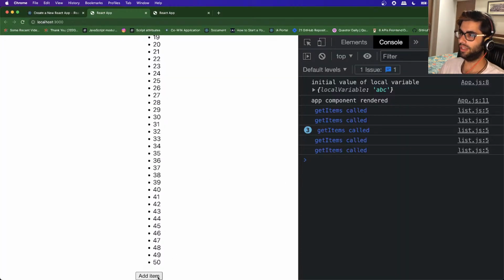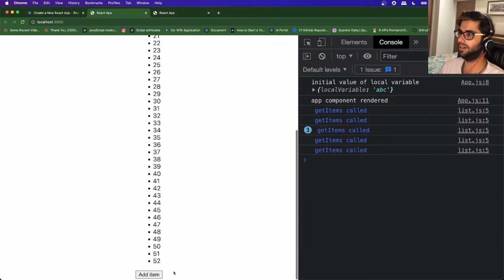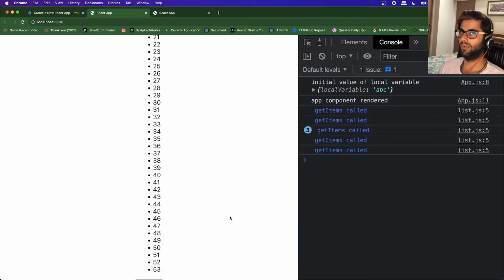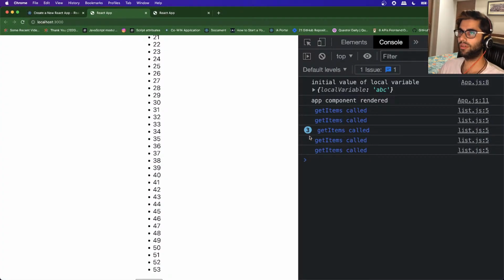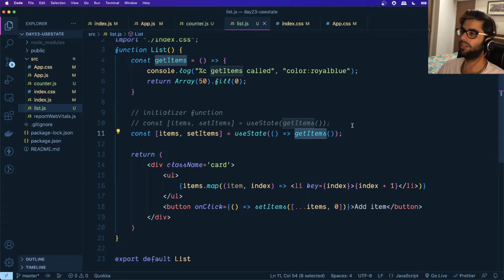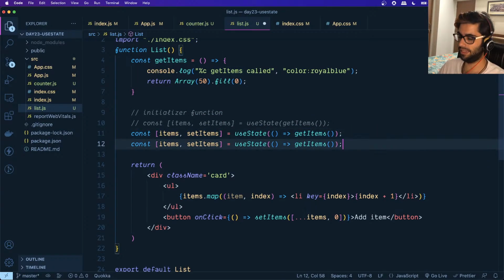And now, even now, if you do add item, you can see that the logs is not being printed. So for the re-renders, it is not recalling this function again. Okay. Earlier also it was recalling the function, but it was ignoring the value returned by that function. So for no reason that function was being called again and again. So either you can do something like this, or you can just pass a reference to this function.